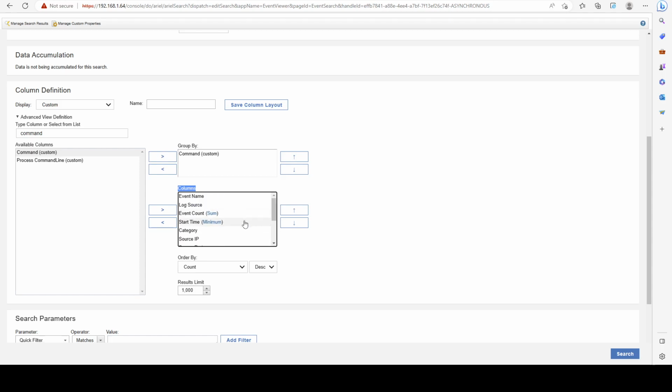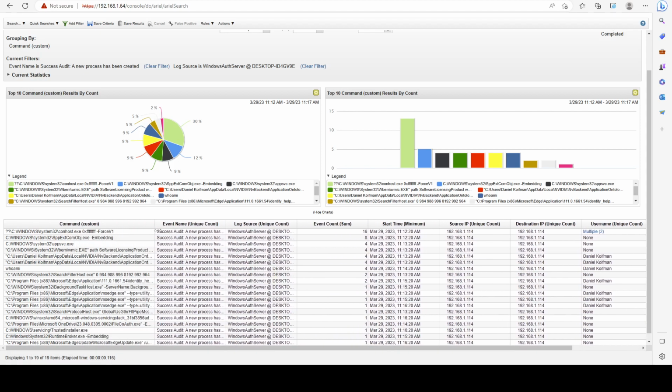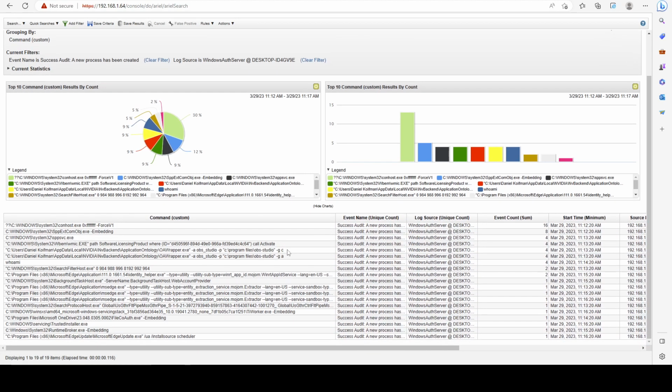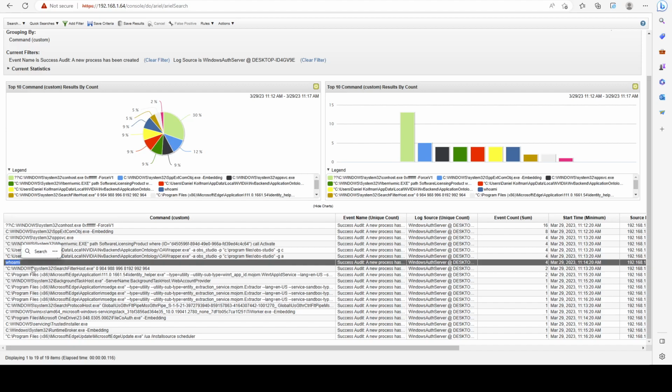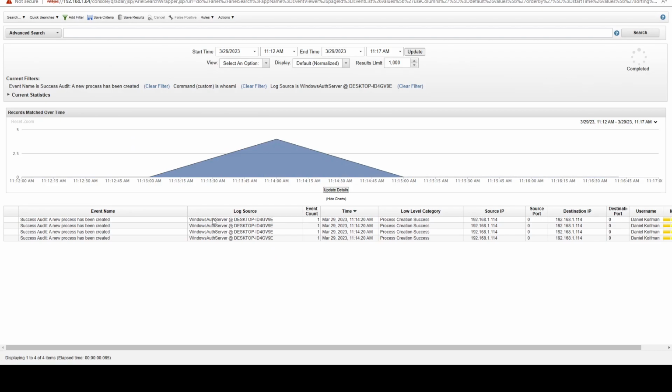And under columns, we can remove columns that we don't want. So if, for example, I don't want to display the category, I can delete it. I don't want the destination and source port, the magnitude, I can delete those. And if we hit search now, it's going to display our events aggregated by the command without the columns that we removed. So we can slide this open right here, and we can see all of the commands that we have. And I also see that my whoami command is being shown here. So let me open up this page.